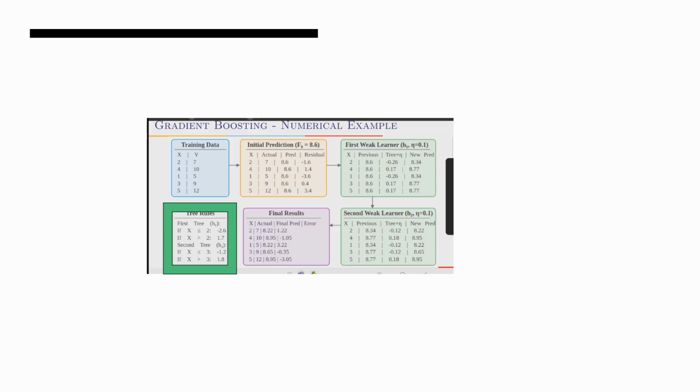Now, it doesn't end there, because as I said, it computes a residual and keeps predicting till we want the final result, right? Then it does another prediction. So over here, you see there's a second tree rule given, right? Basically what it says is minus 1.2 if x is less than or equal to 3, and if x is greater than 3, then it's 1.8, right? So now you do the same and the learning rate is 0.1. You multiply minus 1.2 by 0.1, which gives you minus 0.12, and 0.18 likewise.